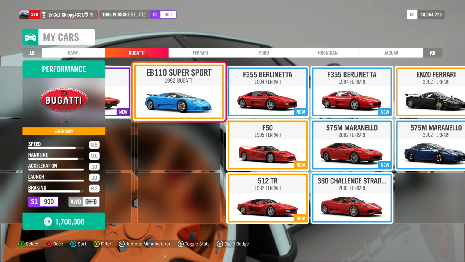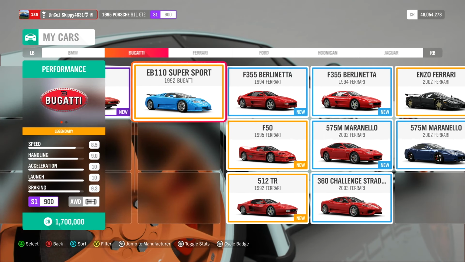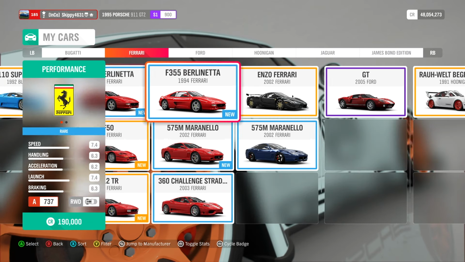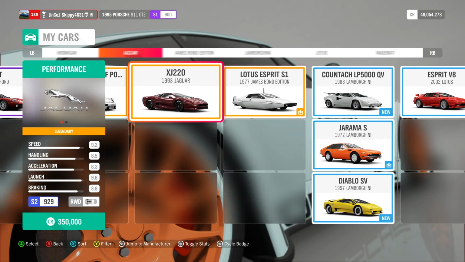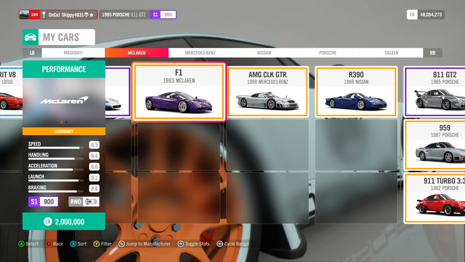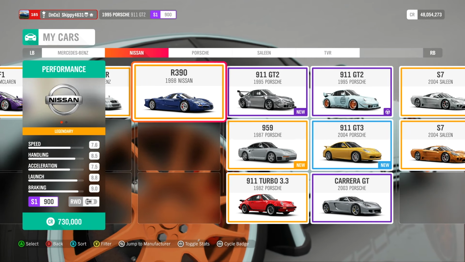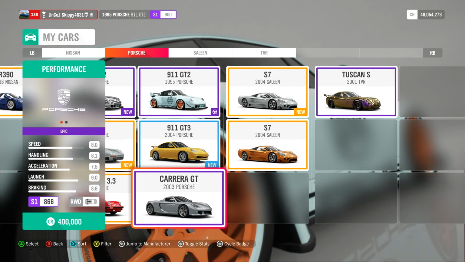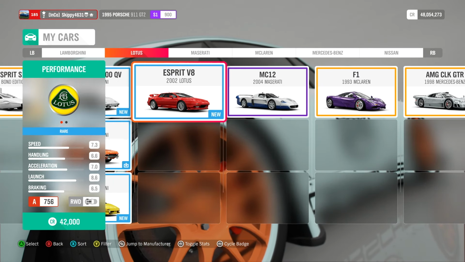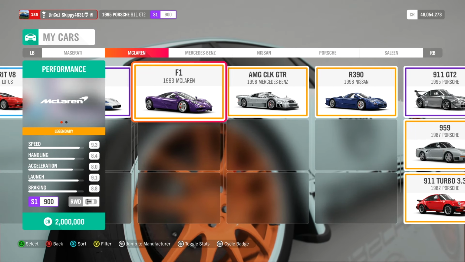Okay, I feel a little bit silly because there's plenty of cars here that are going to work, i.e. the Bugatti EB110, 1.7 million in the auto showroom. The Jaguar XJ220 is another one. The MC12, the McLaren F1, the R390, the Carrera GT, the Saleen S7. Plenty of cars at your disposal. I'm going to try... Well, I'm just going to use the McLaren F1.